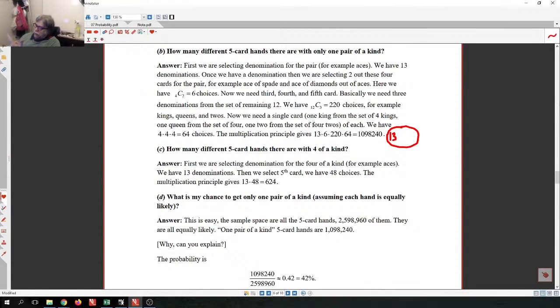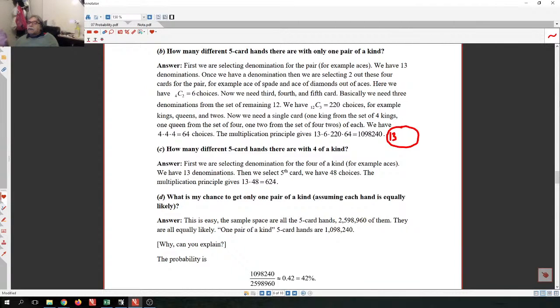Ace of clubs, ace of spades; ace of clubs, ace of diamonds; ace of clubs, ace of hearts. 3 choices with ace of clubs in it. Then you have ace of spades, ace of diamonds; ace of spades, ace of hearts. We already have ace of spades and ace of clubs, so there's now a total of 5. And finally, the 2 red ones, ace of hearts and ace of diamonds. That's it. 6, right?